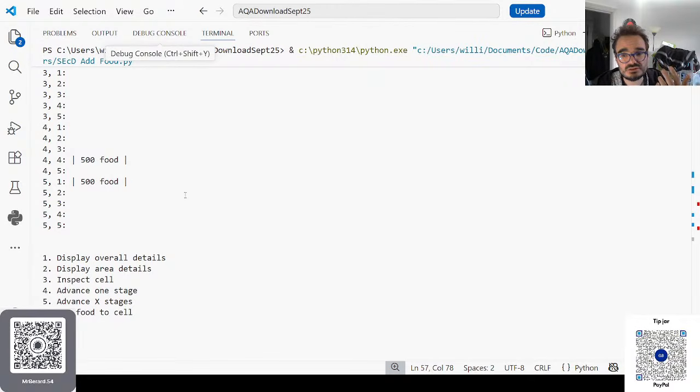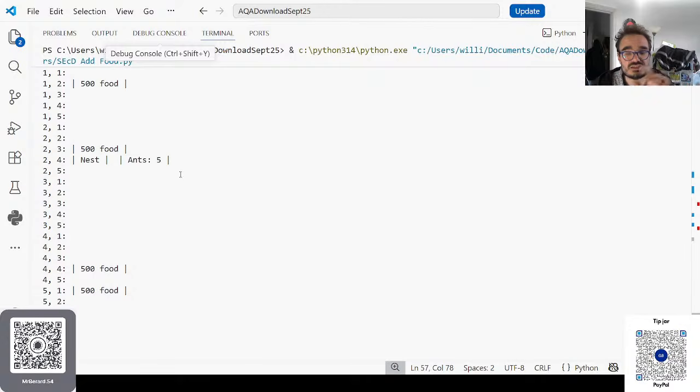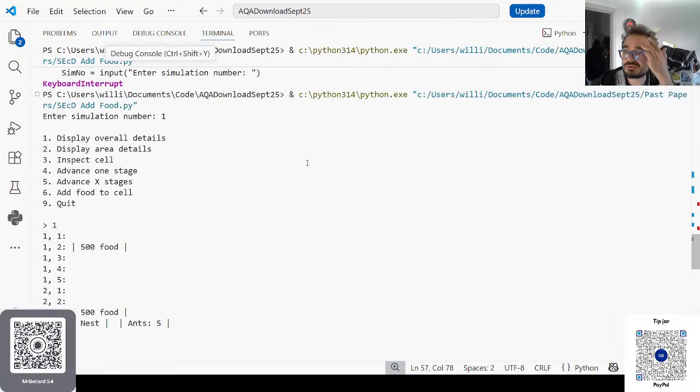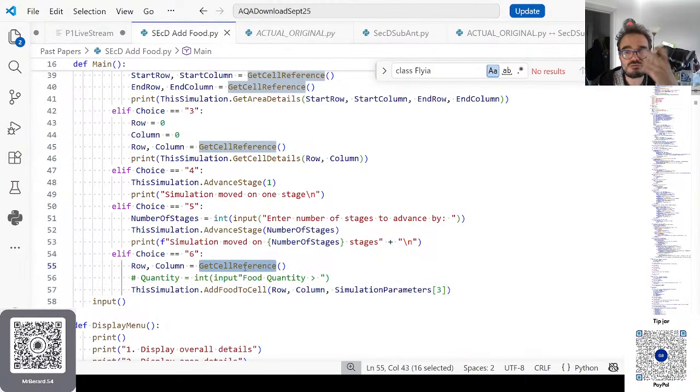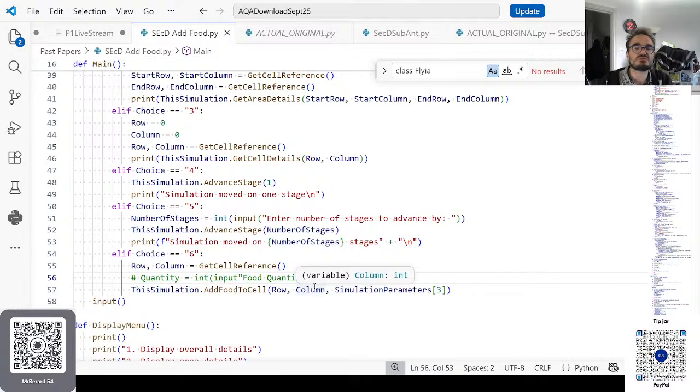6 minutes? Everything is laid out, because you have row, column, it already takes stuff. You already have the public method that just takes row and column, and you have a get cell reference that takes row and column from the input. Literally, this is like plumbing APIs, plugging functions into one another. So it's almost like there are not enough marks there, because you've not really done anything. You just called the functions that already exist.